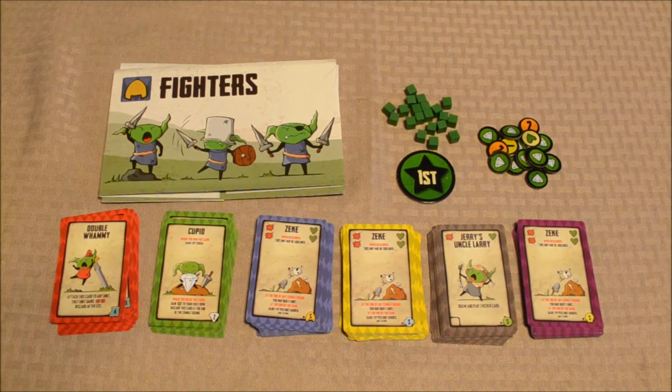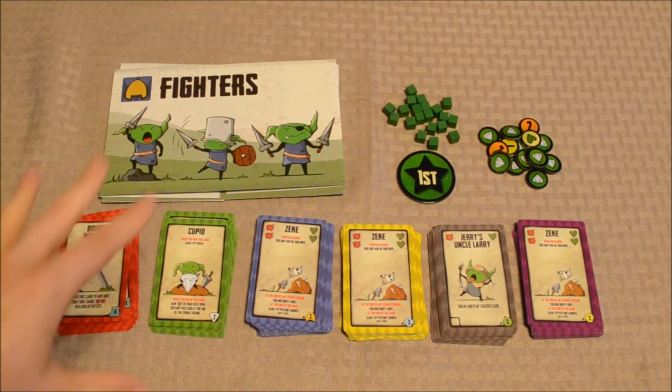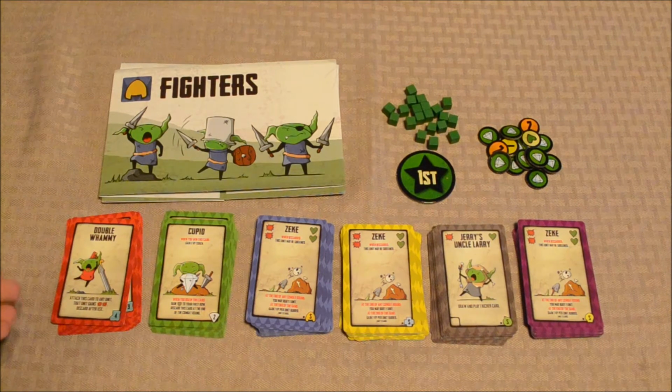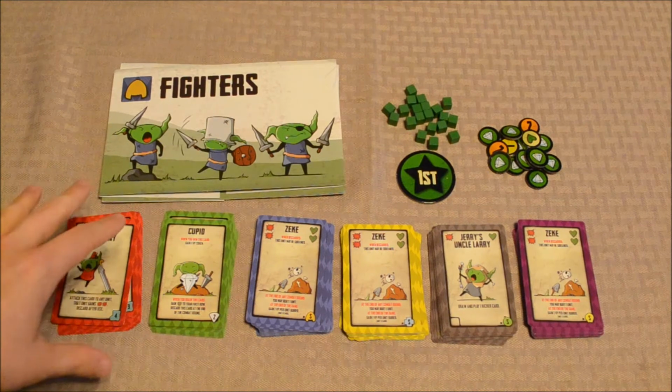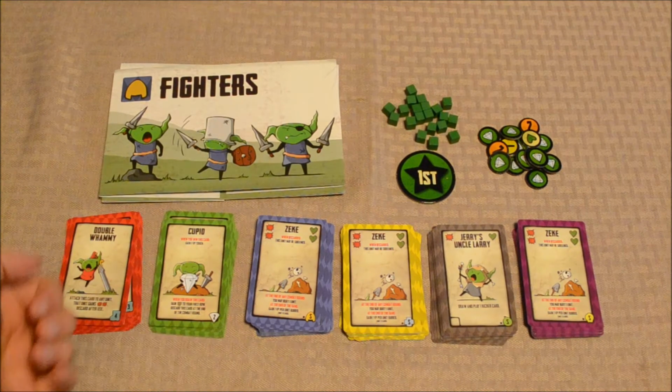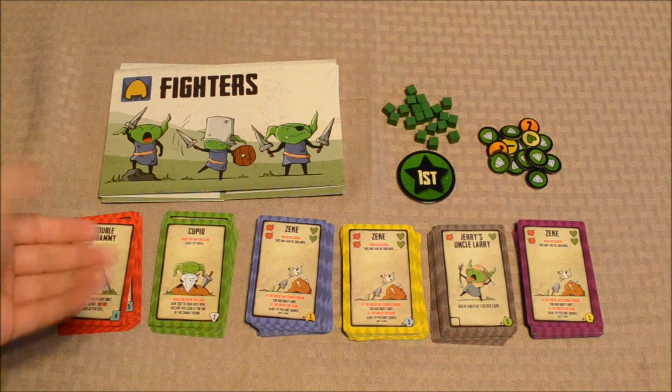Now here's a quick snapshot of the components. As you see here, there are a lot of different cards. These red cards are your kicker cards. Think of these as one-time use cards that are played throughout the game to do something special. You've got these green cards over here. These are your victory point cards. Players will be trying to win these throughout the game in order to earn victory points.